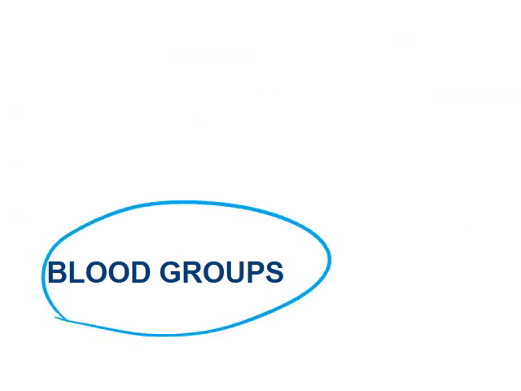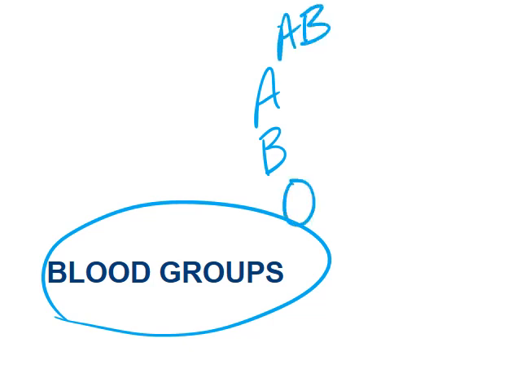This last section, we're going to talk about blood grouping. So most of us know I'm type A, I'm type B, or I'm O, or I'm AB, but we're going to get into a little bit more detail about how we do the blood typing and what it means, and we'll talk about some of the genetics of it as well.